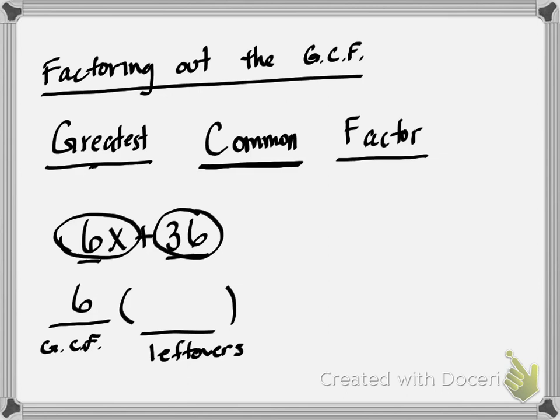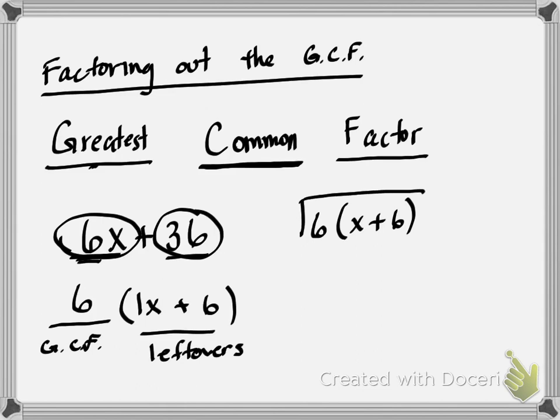Then we're going to take this and divide it by 6, which would become 1x, because 6 divided by 6 is 1. And then we're going to take the 36 and divide it by 6, and that is going to be 6. And so if I factor out the GCF between those two numbers, it's going to look like this: 6, and then in parentheses, x plus 6. And that is, the GCF is 6. That's what this number tells us. And this is what's left over.